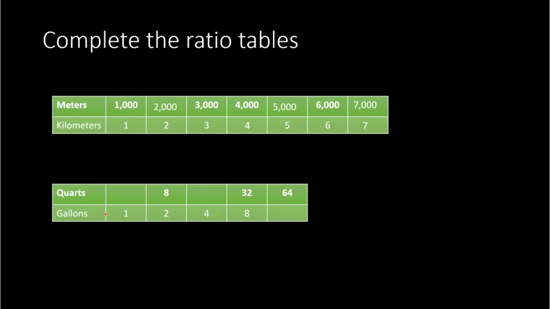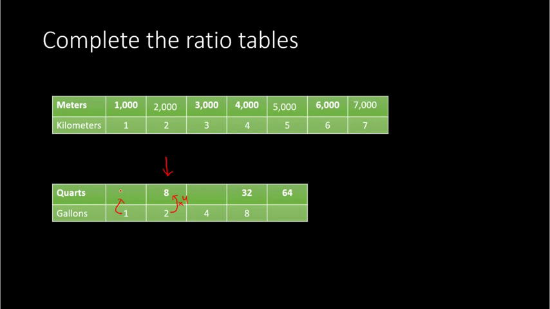Here's another example where we have quarts and gallons. So again, our objective is to fill in this table. Well, we're missing the first column, so this one's a little trickier. We want to look at a column that has both quarts and gallons to figure out the relationship. Looking at the second column, to get from 2 to 8, that relationship is 2 times 4 to get 8. So the pattern vertically is multiplying by 4.